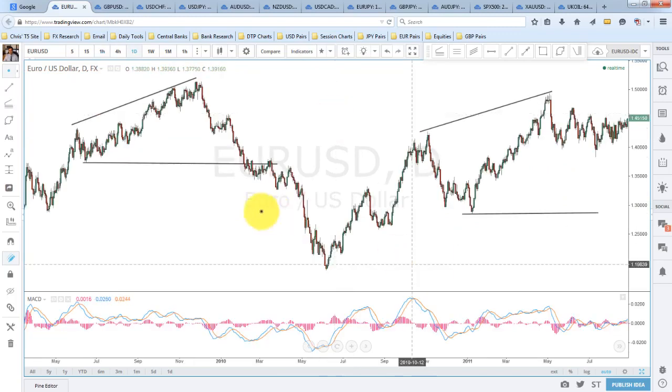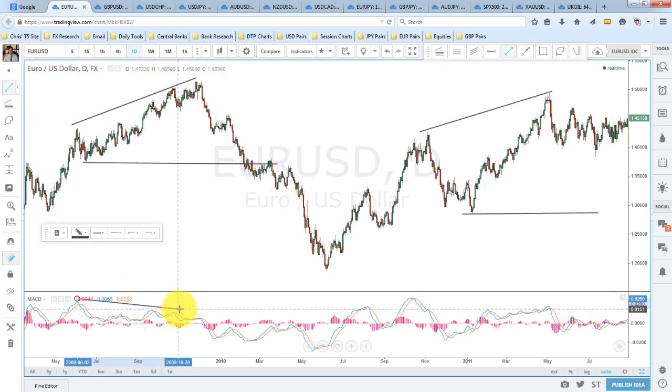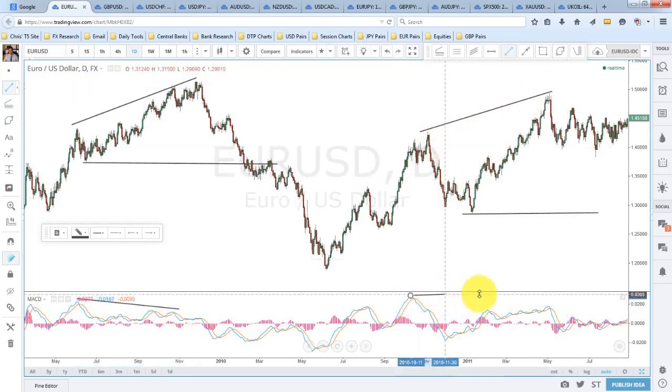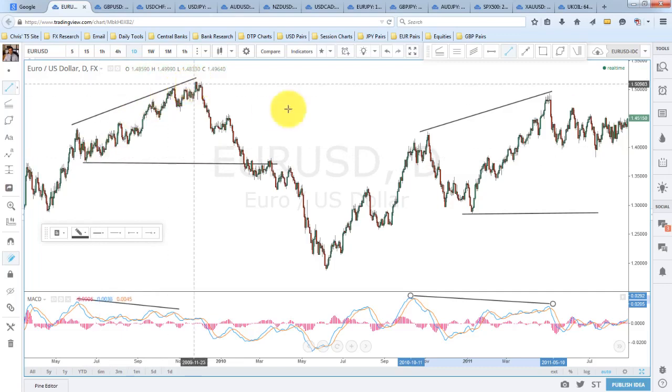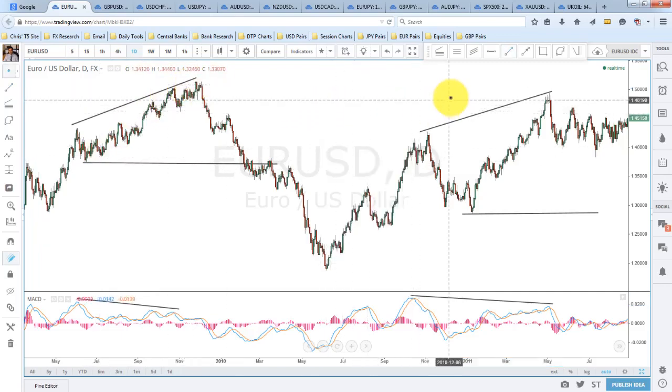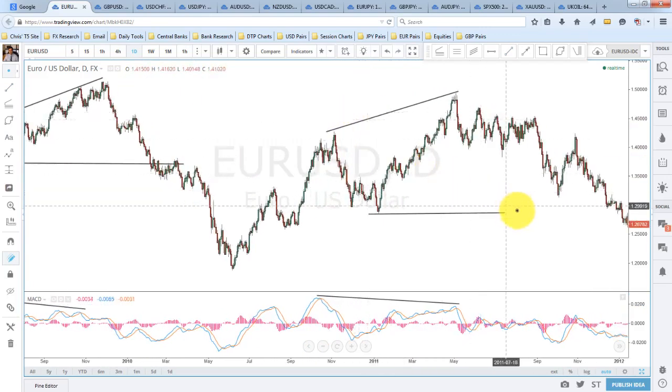Here's a daily chart, and we can see it on a larger scale, where we have price moving higher and MACD cycling lower. Again over here, price moving higher, MACD cycling lower. You can see the end of this first cycle came right down to that low point between the points that diverged. If I push this forward, you can see price came down here again, targeting the low point between the points that diverged.